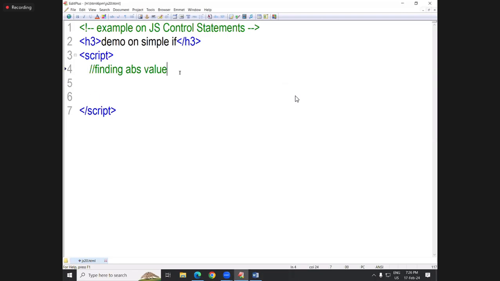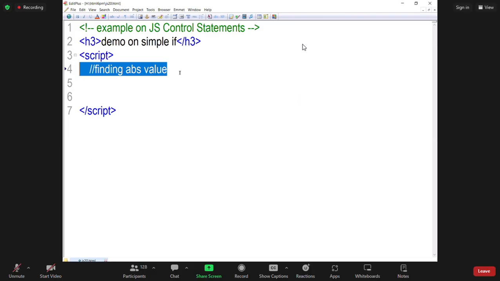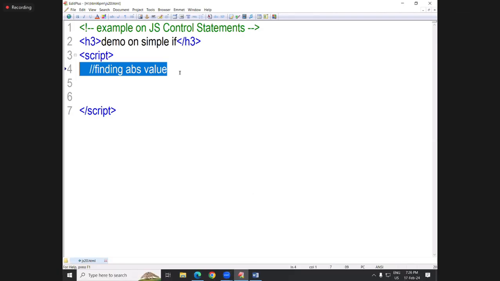If I want to show this program, I need one runtime value, sir. One dynamic value is required. So how to take the runtime value? How to take the runtime values in JavaScript? How to accept the dynamic values or runtime values in JavaScript?